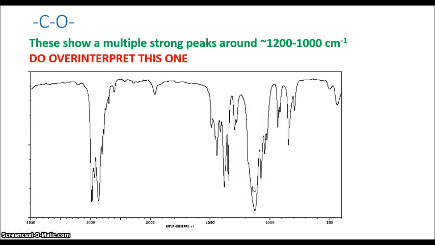Like I said before, a warning to you: do not over interpret this one. Peaks after 1400 become unreliable, and so I like to use this region more, from 4000 to 1400 cm⁻¹. Usually I don't interpret this area over here.